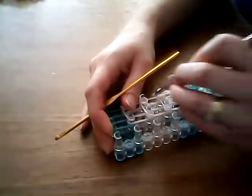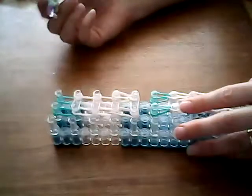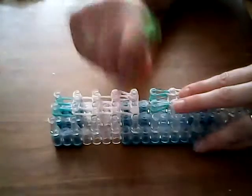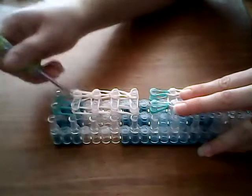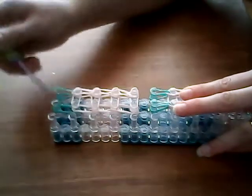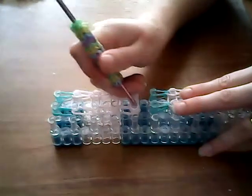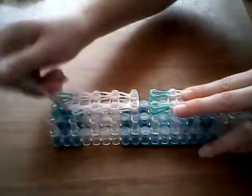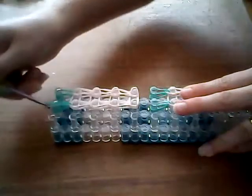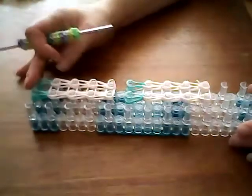So now hopefully I can pull these over that pin without losing any. And I'm going to continue to loop, going up the other side. Have your two arms all looped up. Once you've done this, you can remove them.